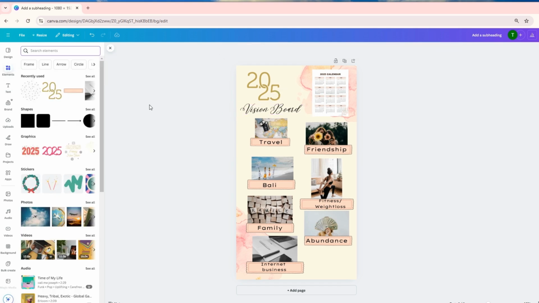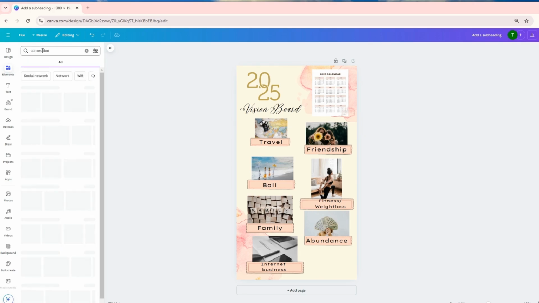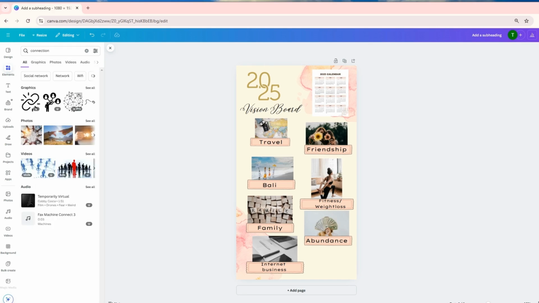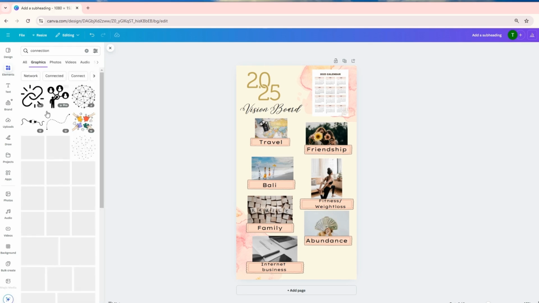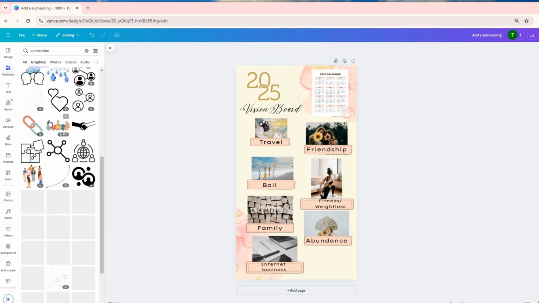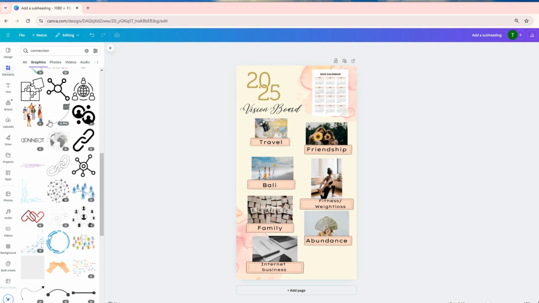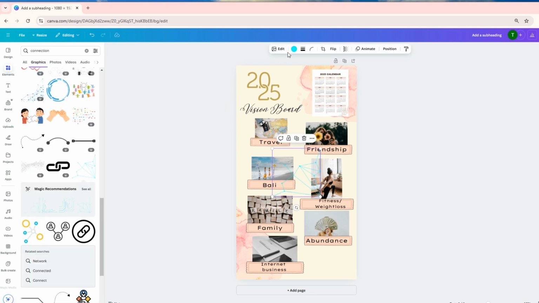Once we've added the vision board text, I want to connect all of these together. So I'm going to go and look for connection, see what comes up. And we want graphics. I'm just having a look through. Does this one look okay?